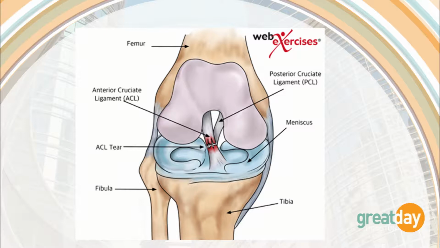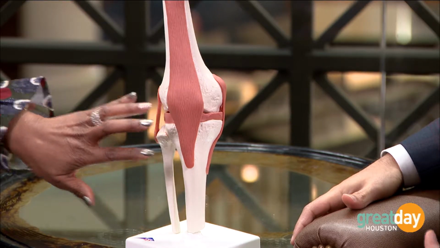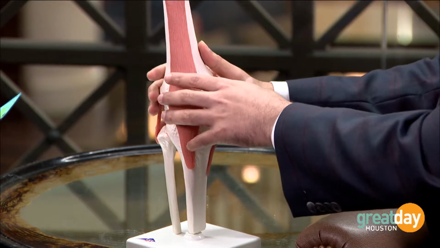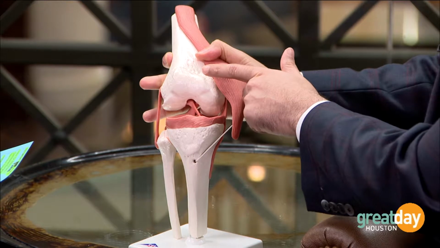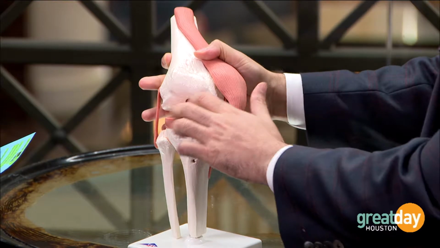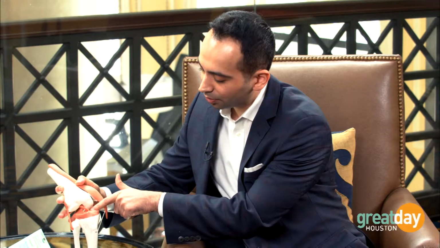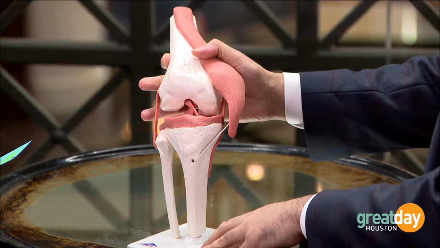All right, we're looking at that diagram right now. There's a lot more going on inside there than we can see from the outside. So we're going to look at the knee model here. We've got the kneecap or patella in front. We're going to move that to the side, and then we're going to see some of the major ligaments of the knee. We see the thigh bone or femur and the tibia or shin bone. The ACL is this ligament here that goes from the shin bone all the way up to the femur, and that's where the tear can occur. Really small but can cause big problems, and a lot of instability in that knee.